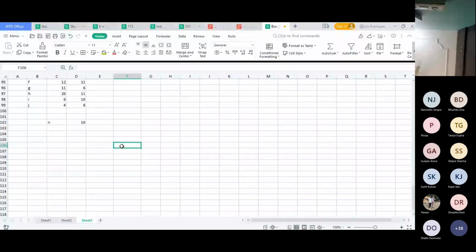So for Karl Pearson's coefficient of correlation, the formula will be like this. We will write the formula.